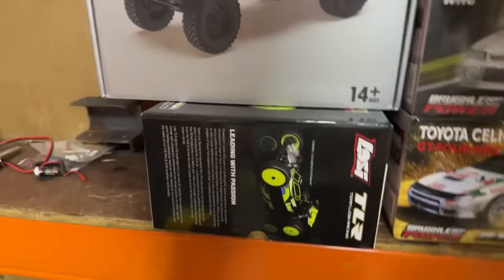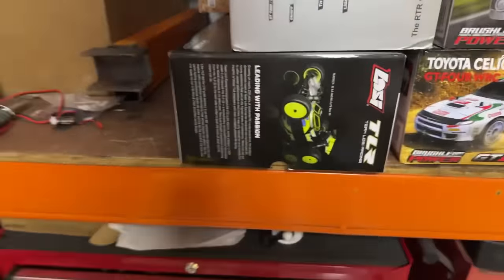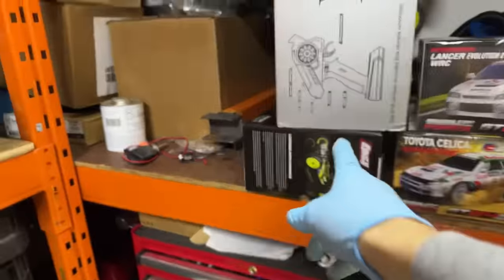We've got the Lossy, the new Mini Lossy, whatever it's called. I forgot what it's called. Lossy Mini something or other. You can put a comment down below if you know what that's called. And, well, it does say on the box, doesn't it? But I've got other stuff on top of it. Oh, God knows. It's a Mini Lossy anyway, and that's a new brushless one.